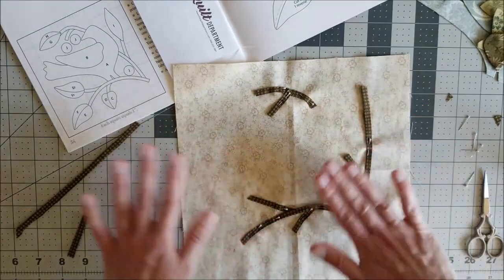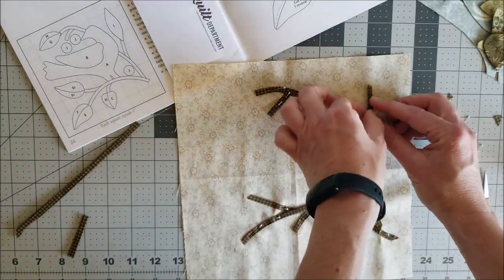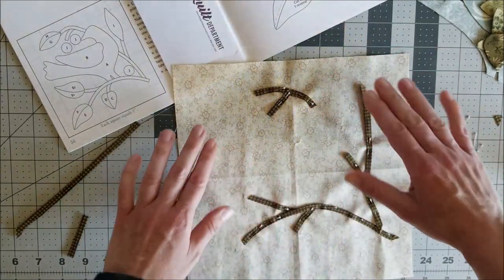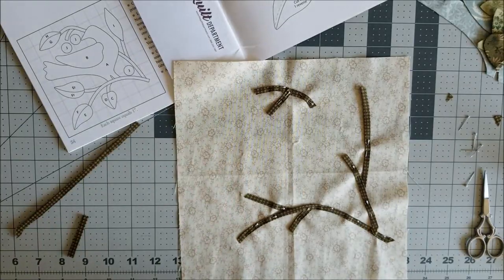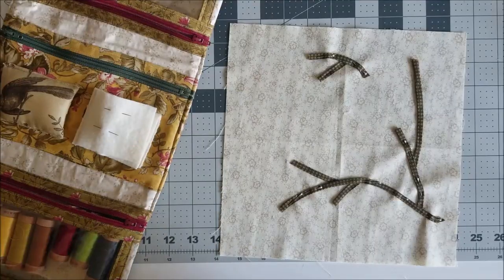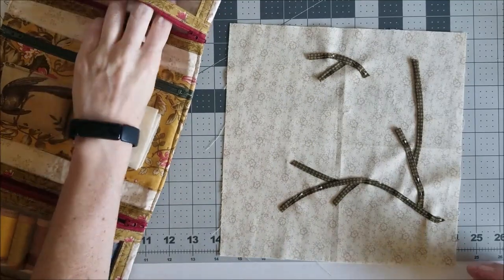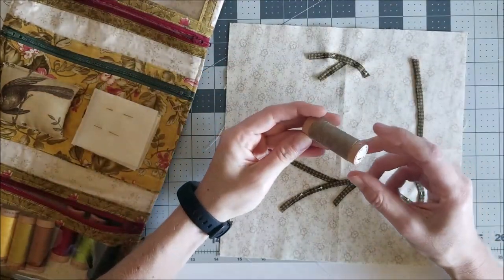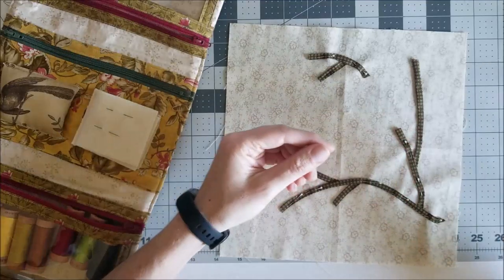And yes, this is all wrinkly, but when I sew everything down, I'll sew them flat onto the fabric, and I can press it if I want to and have it nice and smooth. All right, now I'm going to sew on my bias stems. I'm going to use this kind of neutral colored 80 weight Aurifil cotton thread.